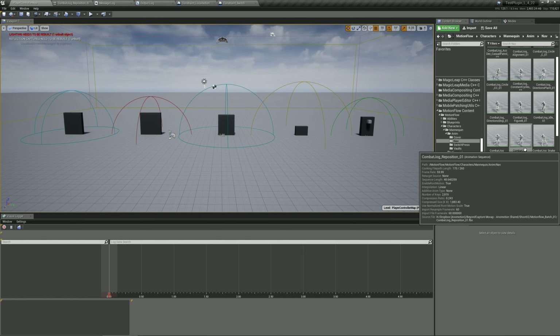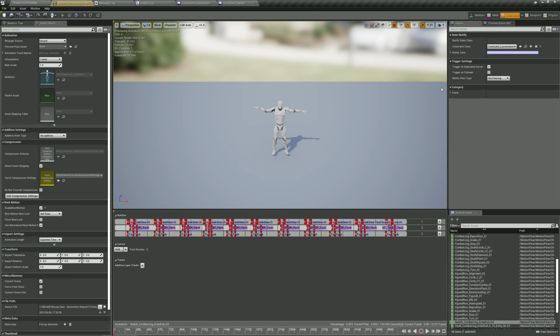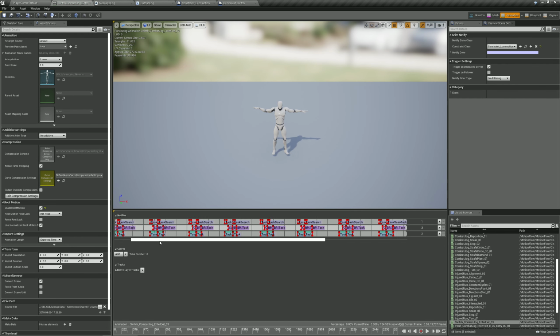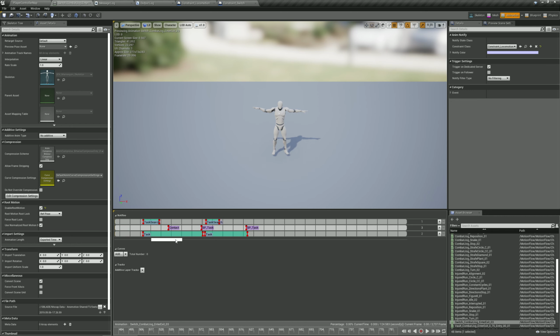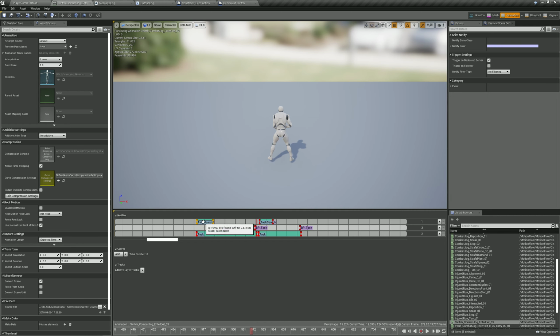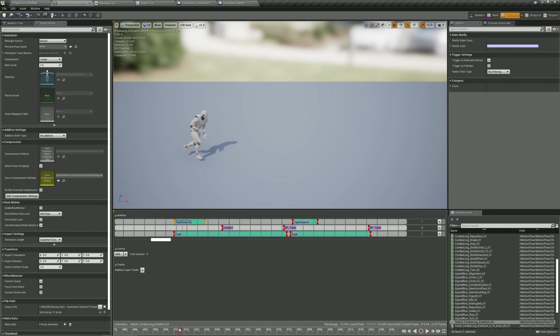And similarly, now let's look at something like a switch. If you open the switch, this has a bit more annotation because we need to specify a few things here. So let's zoom in on one such set. In order to understand this better, I'm going to enable the root motion checkbox so that we can see the character moving in the world. Here you see that we have started by saying that the character is entering the switch here, and then it performs the switch action here, and it finishes over here. This task search within this notify is actually the point where you can jump into this animation segment, and this is actually where the search itself is performed.